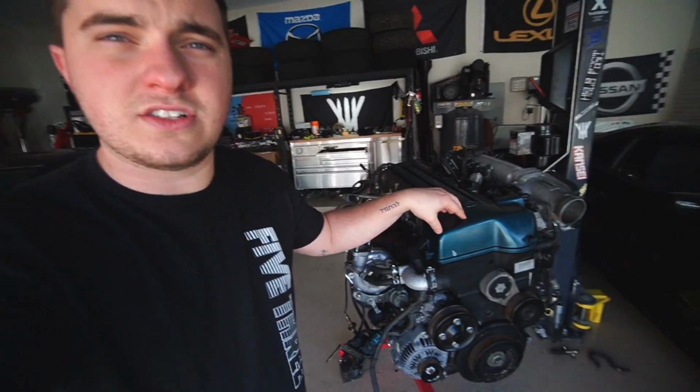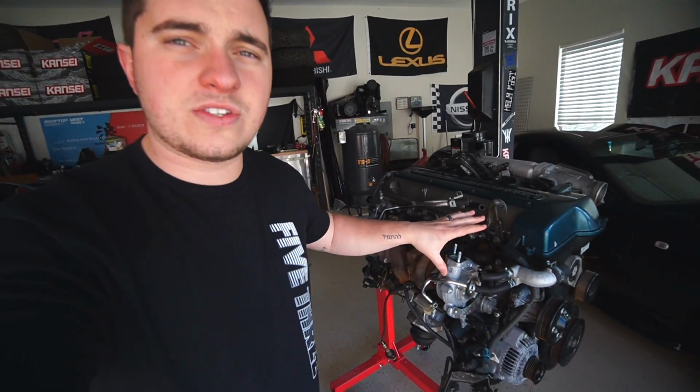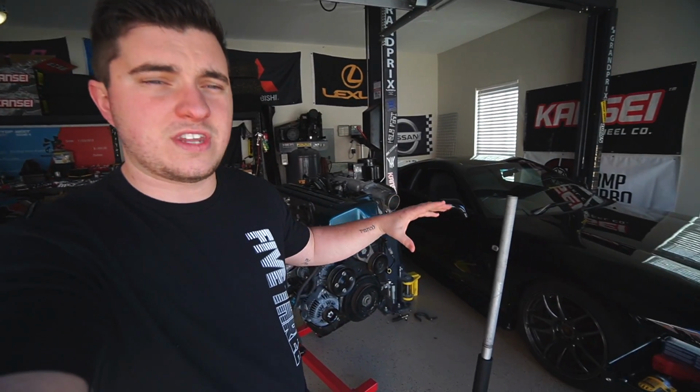Now, because this is such an awesome motor, I wanted to take my time with it and build it outside of the car. In the meantime, I was sitting here working on the car the other day, and I thought to myself, this would be just an incredible idea. Now, you guys know my policy. If it's dumb and it's fun, I'm game. That's pretty much it. So, you guys saw the boxes I have. I wanna show you guys what I got, because I am so stoked.